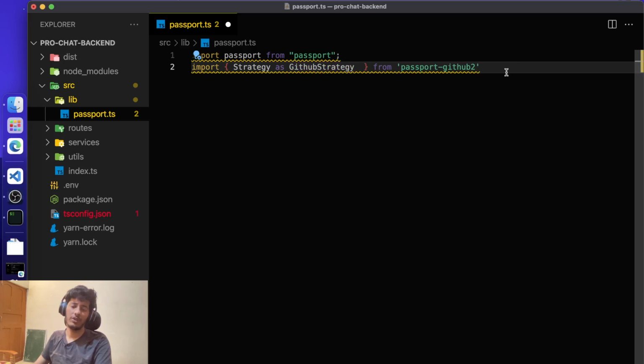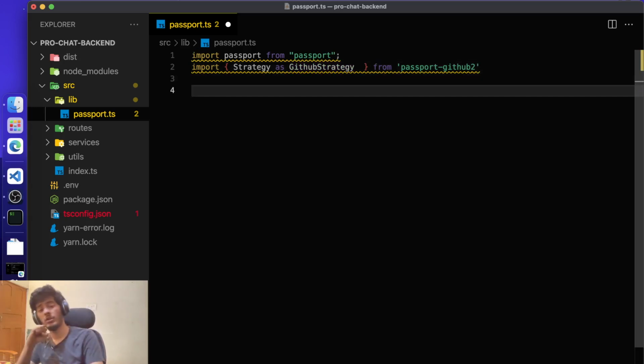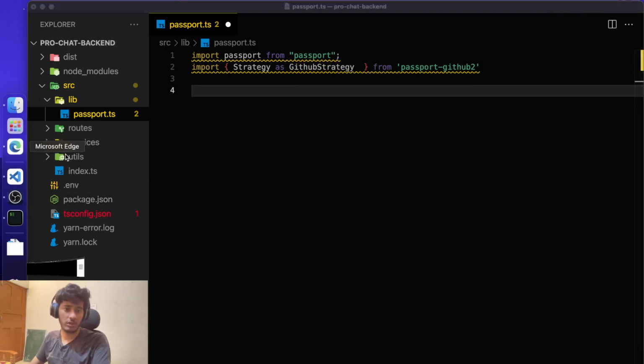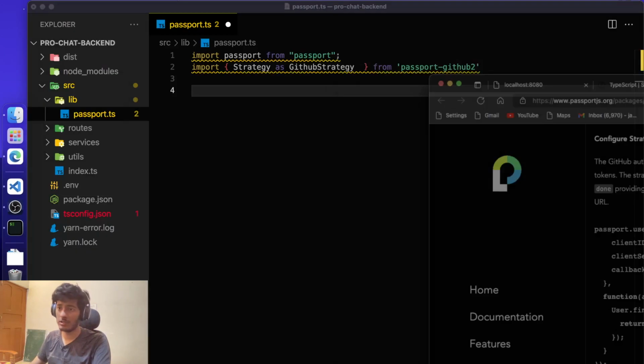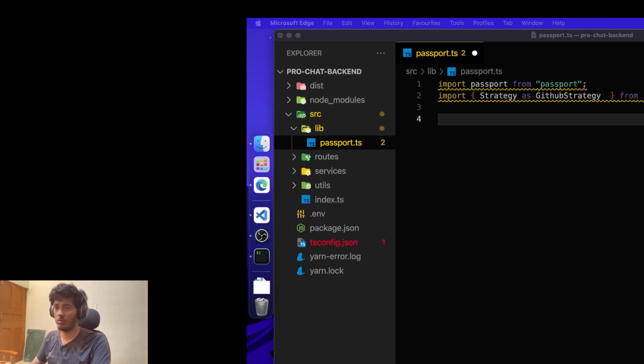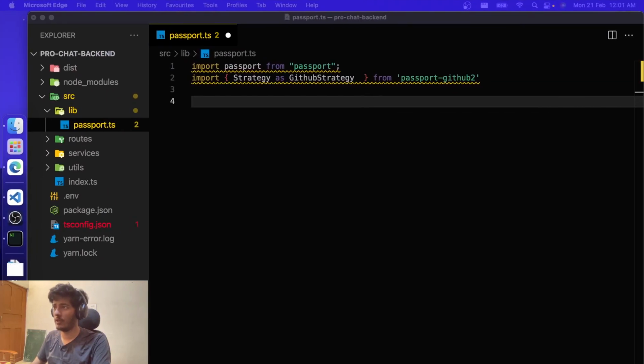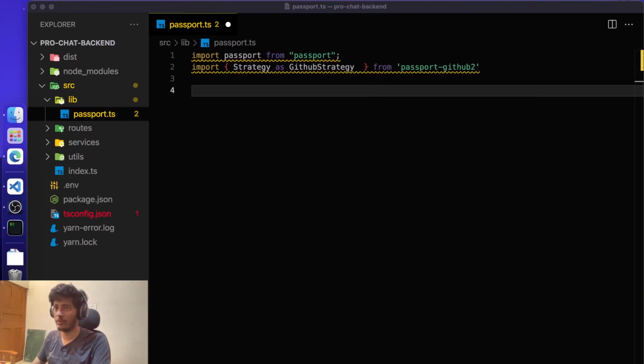So we have the GitHub strategy there. Next thing we'll do is actually use the documentation. So let me grab the documentation and put it on my other screen so that I can keep on seeing that. Okay, and let's actually configure this.